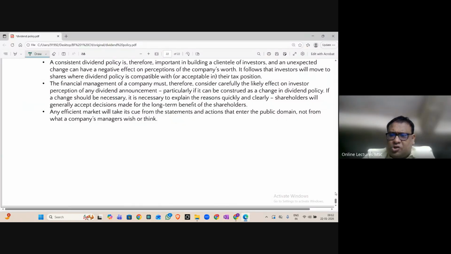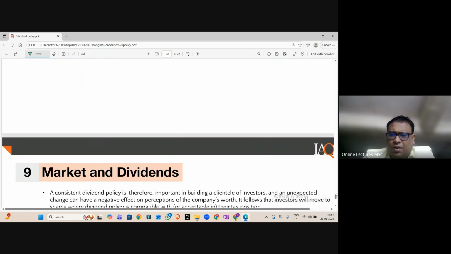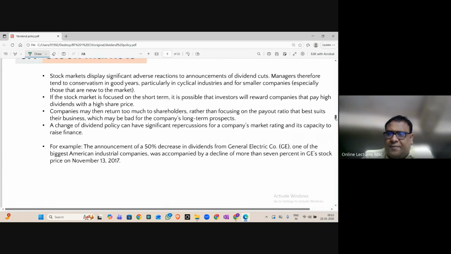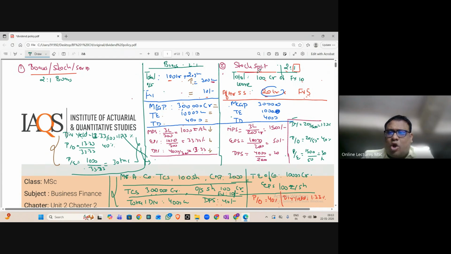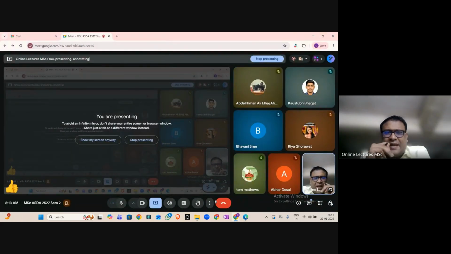Yes, sir. So when we talk about a reverse stock split, as the stock split went, it was getting the stock split into more shares, lower face value. Reverse stock split is exactly reverse, where a lower denomination face value gets clubbed into higher denomination face value. So in case it would be 1 for 2, you have to surrender 2 shares of the lower face value, and against them you will get 1 share of a higher face value. We are all good? Guys, Bhavani ji, all good?